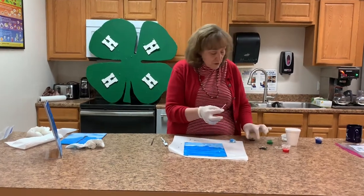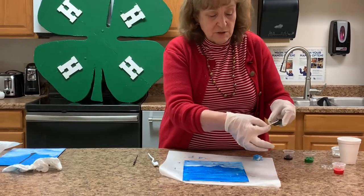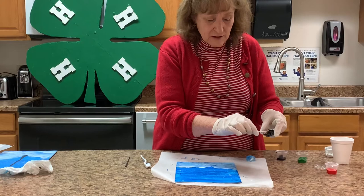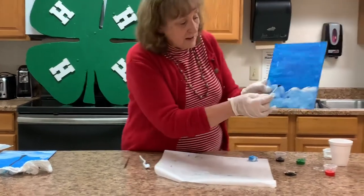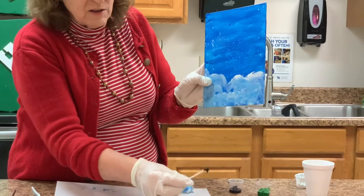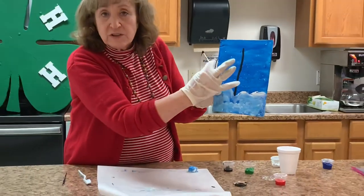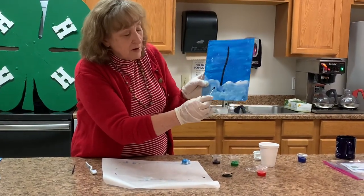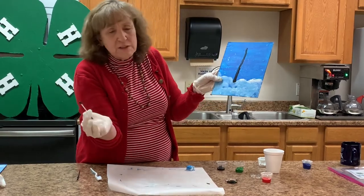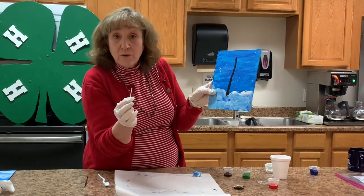You're going to take the green paint and mix it with the black, because we want our tree — even though it's a starry night — to have a tint of green like it would. Start in the valley and go up, up, up, leaving room at the top because we're going to put a star there. At the bottom, make it a little bit fatter because it's a tree. If yours is twisted and turned, that's okay, because we're going to be doing other things to this wonderful tree.